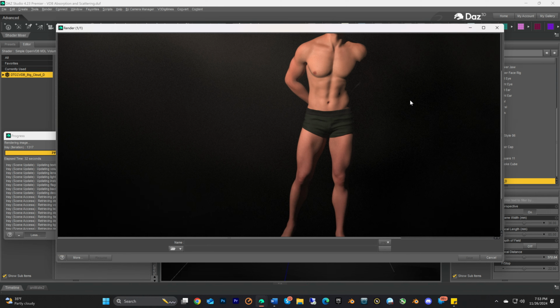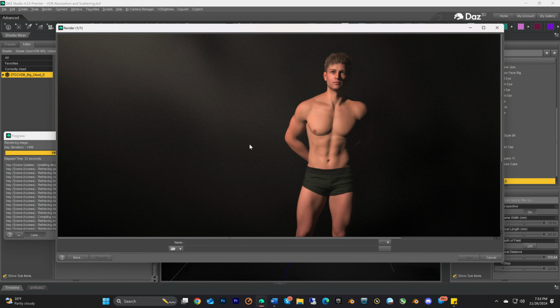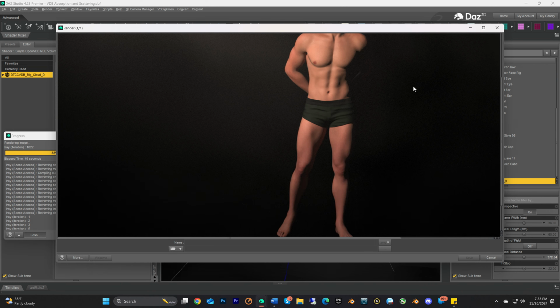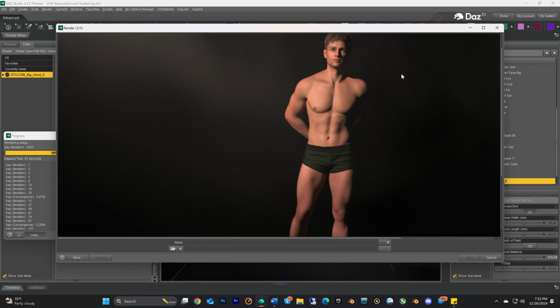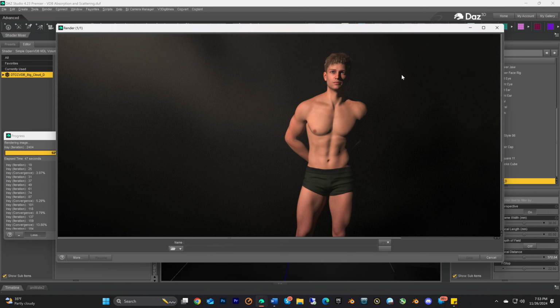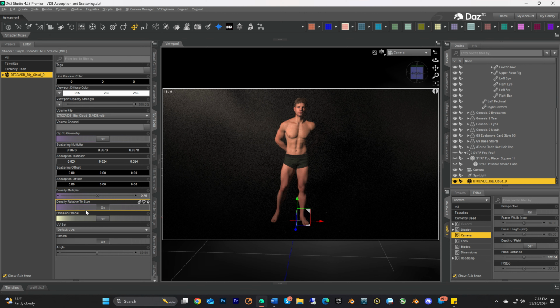So this is absolutely stunning now. This balance between your VDB and your figure, okay? Very, very important to get this balance right. We can close this. Look how this is reticulating also. And you want to go, would you like to cancel this render? Yes. You want to make sure that this density is relative to size because it gives you a nice fine VDB. Maybe it's not appropriate in all cases.